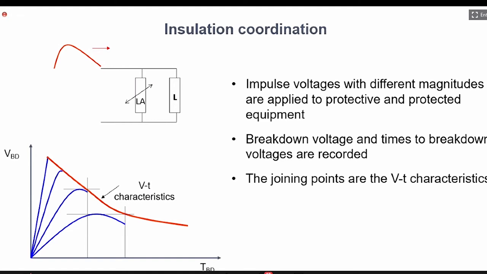If the rise time is very small, then the voltage goes to quite a high value before the breakdown occurs. But if the rise time is longer, then the breakdown happens at a later stage. So when you plot the graph joining the points at which the breakdown happens across either the lightning arrester or the load, we call it the VT characteristic. It's the same for the load. For an example, if you apply impulses over an insulator, then you will find that there will be flashover at a certain point of the waveform, and this flashover time increases with increasing rise time.